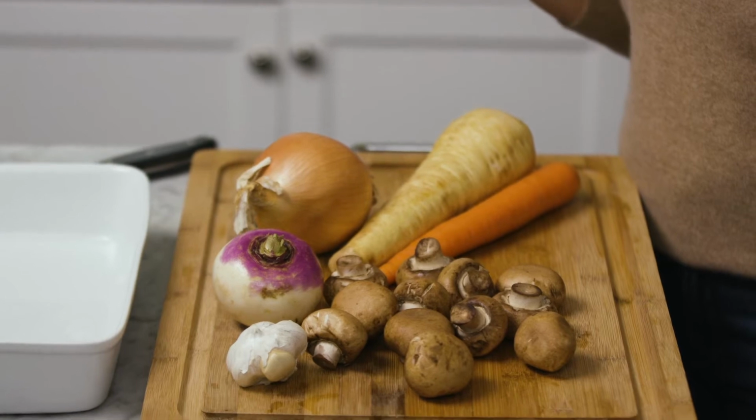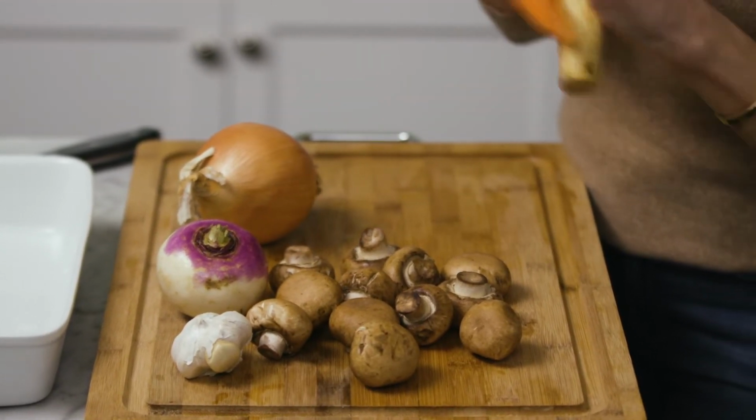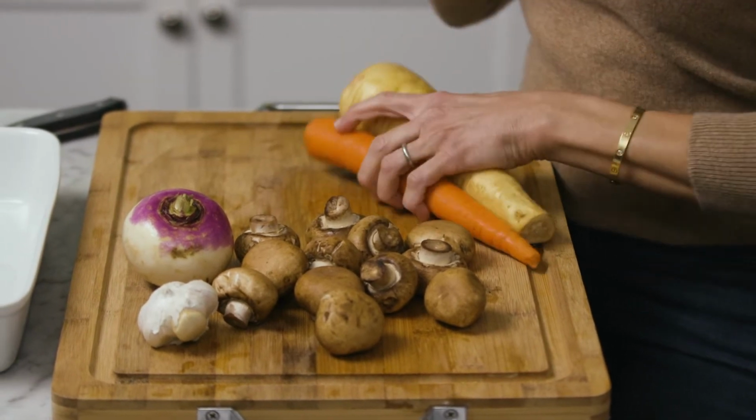I'm not going to peel anything from any of these root vegetables or onions. I'm just gonna basically roughly cut it up and put it into this pan. It's as simple as that. These ingredients are very specific for this recipe.